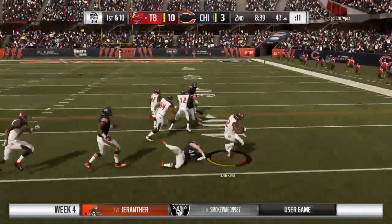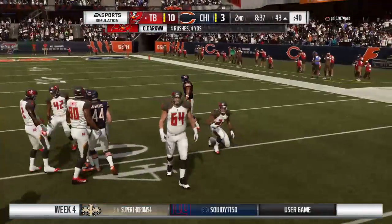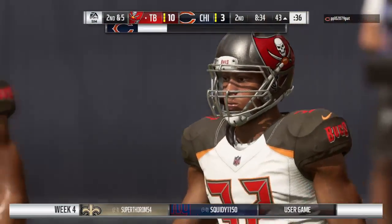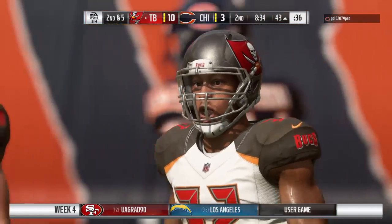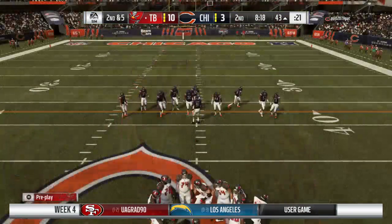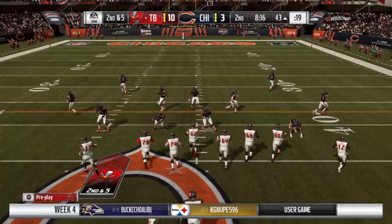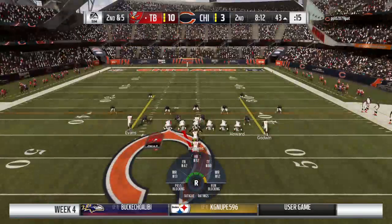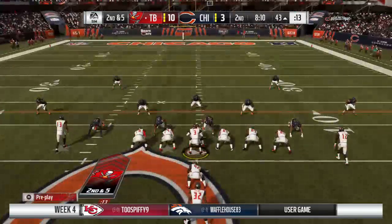Now they'll run it on the toss. And able to push his way forward here for a good little gain. 5 yards is the tally on first down. That brings up 2nd and 5. Despite the blitz, they're still able to pick up a nice solid gain. The disadvantage of blitzing often alters the normal spacing and run fits and leaves creases like they were able to exploit right there.